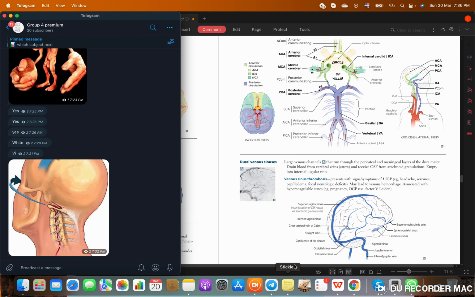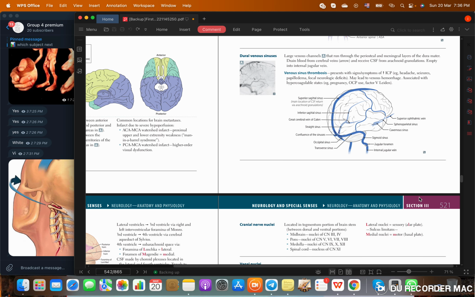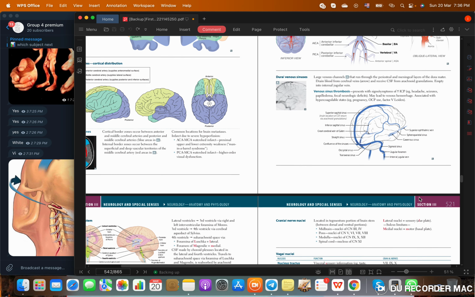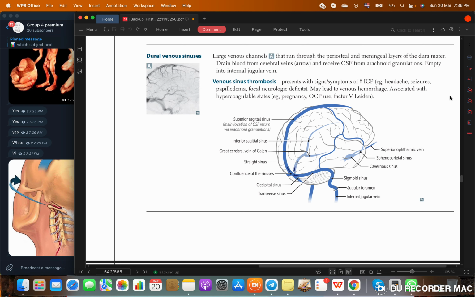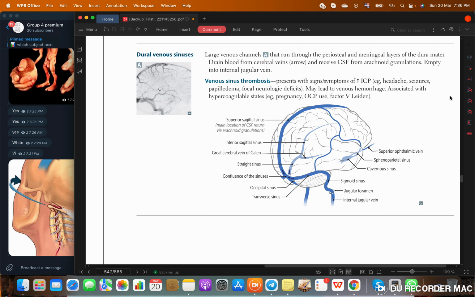So let's take a look at the next thing. We are speaking now about the dural venous system. Okay, what is that? Well, we have multiple sinuses. A sinus is a place in which the blood goes through inside of the brain. Venous blood, not arterial, but venous blood. So this is going to be something like this. After the brain has utilized its blood, it must drain it somewhere.